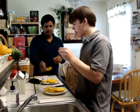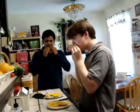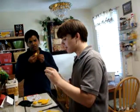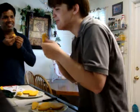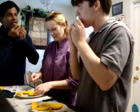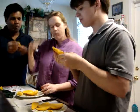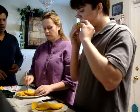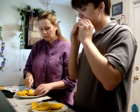Then, when you're eating this, here, I'll show him. You record me showing him the proper way to eat a mango if you're British. No, see, Ashley style. But don't listen to her. If you get stranded anywhere, you won't know how to eat it if you don't find a spoon. No, see, just scrape it with the bottom of your tongue. Look at this, okay? It's really cool. See? This one is a little tart. One of them's tart. But that is mango.